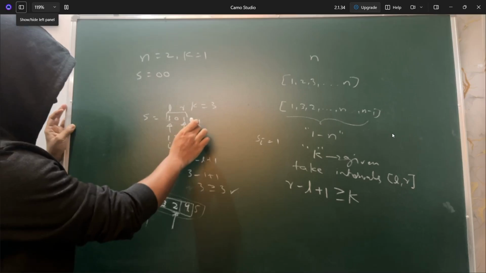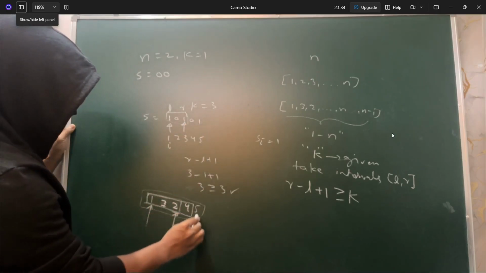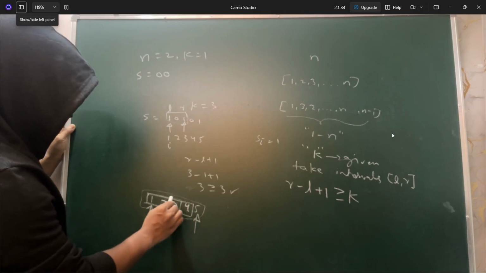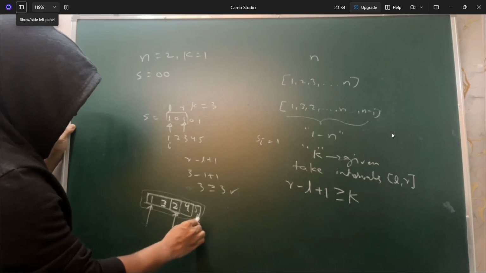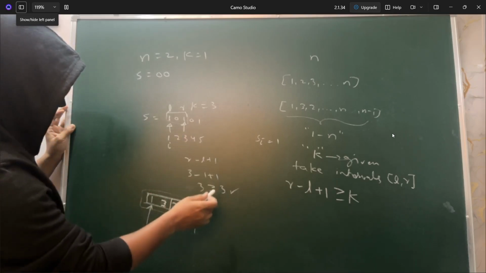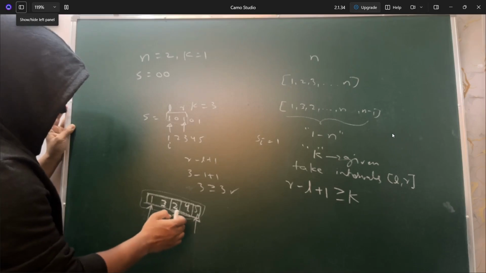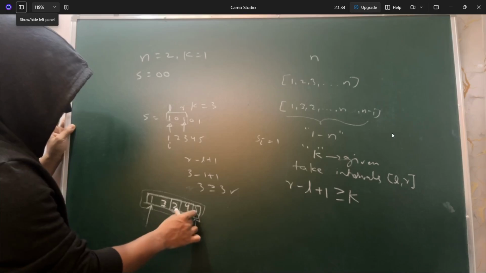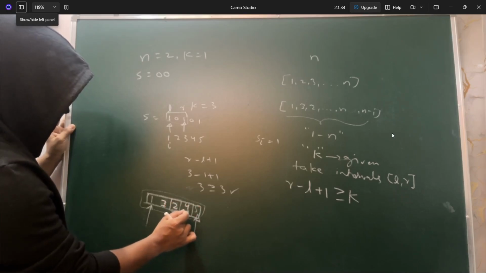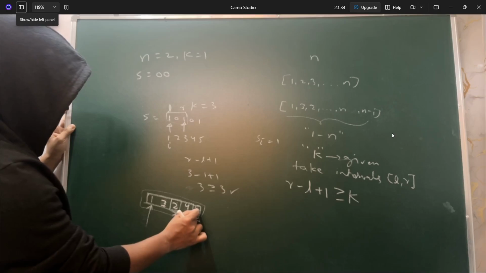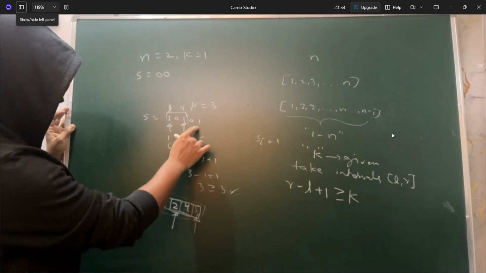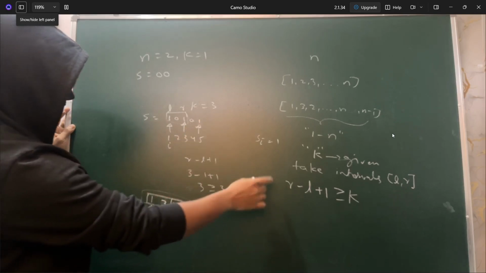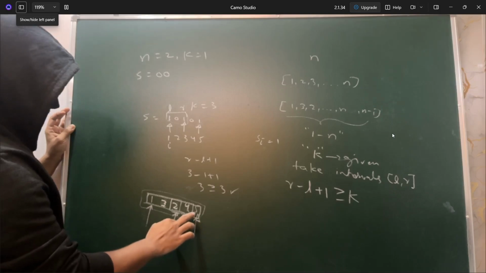Now I'm considering, let's say, this position. If I am considering this position, your interval can be 3, because the interval length can be greater than or equal to k. So it is equal to k, which means in this length 3 subarray, your maximum element is 5, and it is present at 1, because for every s of i being 1, you will have to deal with this. So this is not valid.